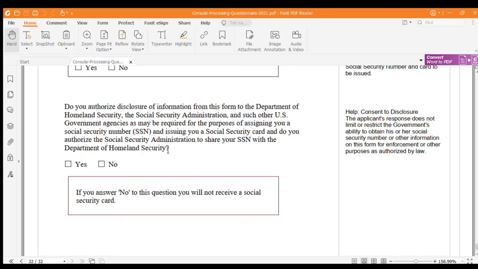And do you authorize the Social Security Administration to share your SSN with the Department of Homeland Security? Definitely yes, because this facilitates the provision of your social security number. So let them disclose to the Homeland Security. So the answer here will be definitely yes if you're really moving to the United States.